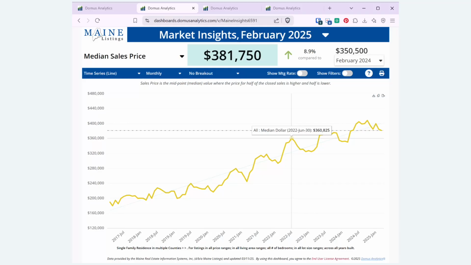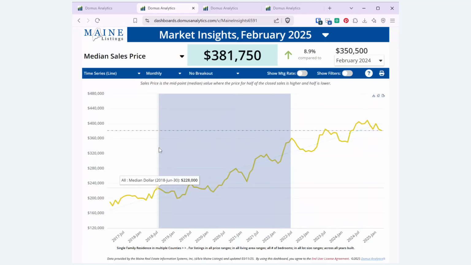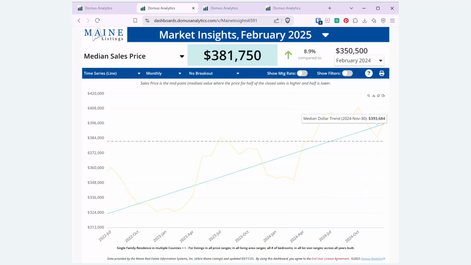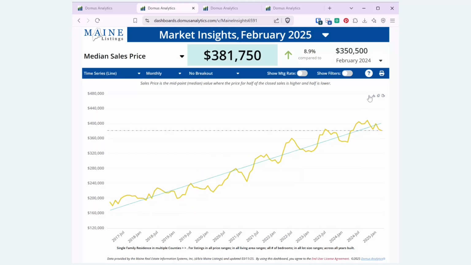And if you didn't know already, there's a fun little feature on this chart where I can click anywhere on the chart, but hold your mouse button down when you do that. And then you drag it across either direction. It works both ways. When you let it go, it just zooms in on that chart for you. So if you didn't want to share the entire time period, you can zoom in a little bit and then talk about that. And then we can unzoom that with my little reset button in the top.